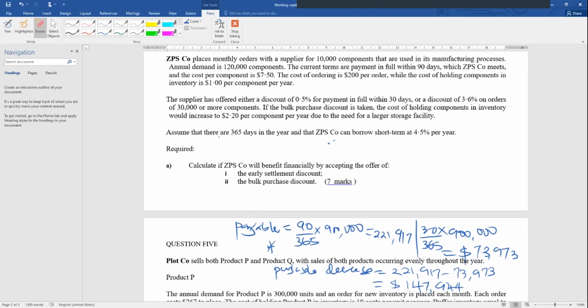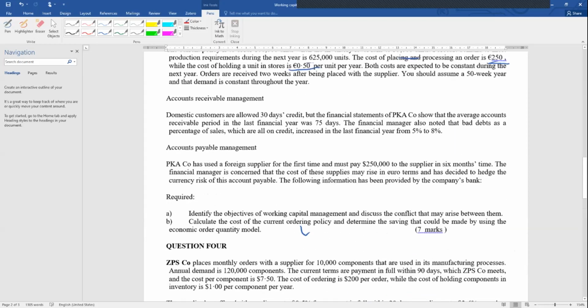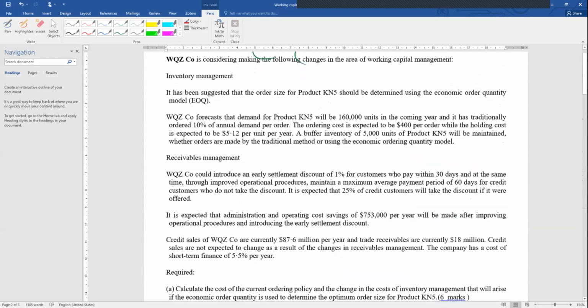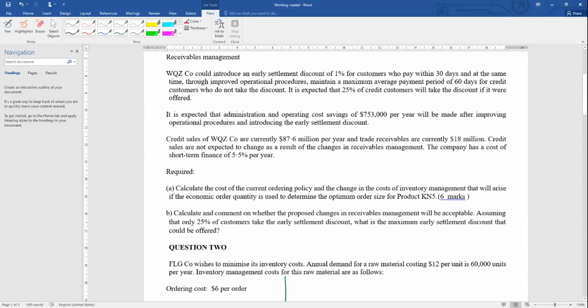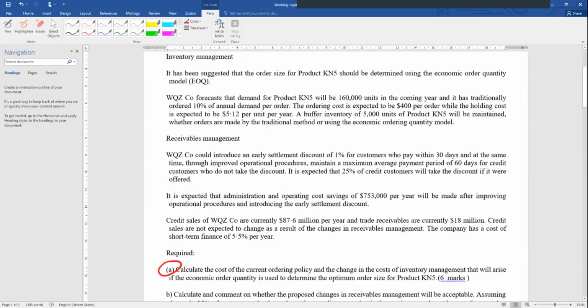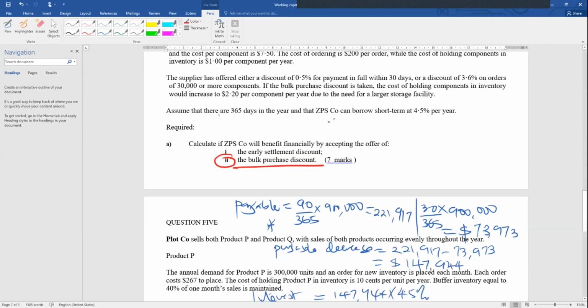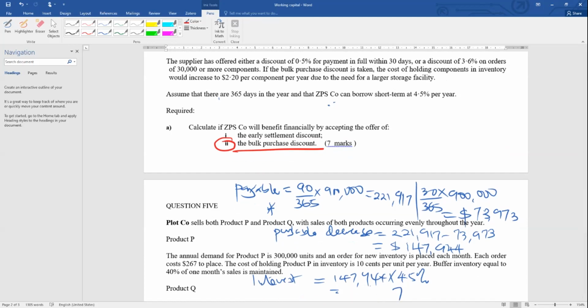So let's do part B. You've done Roman 1 together, so you can do part A, Roman 2 as the assignment. And what else can we do? These are done together already. Question 1, I think we can do now, part A. Question 1, part A, and question 4, part A, Roman 2. You get it? Yes. Okay, so you can do those two questions.